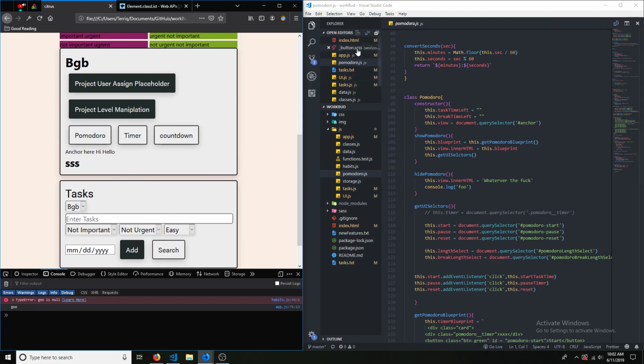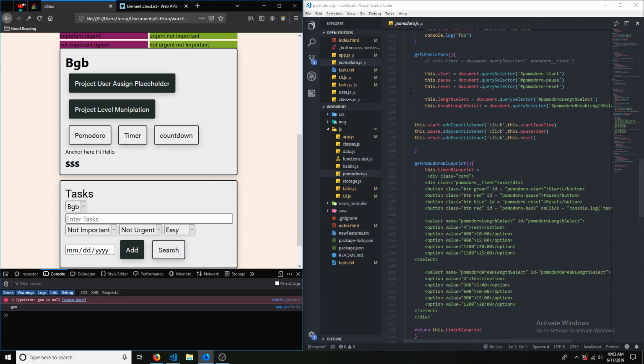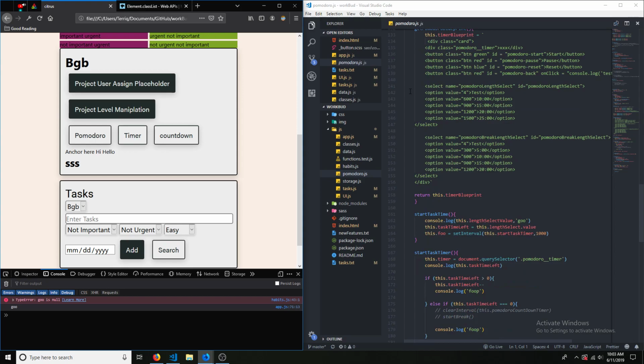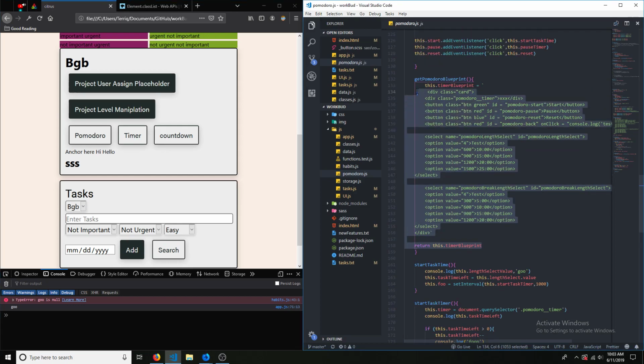Basically, instead of, so I have this class pomodoro. I don't know. Maybe I can grab this.